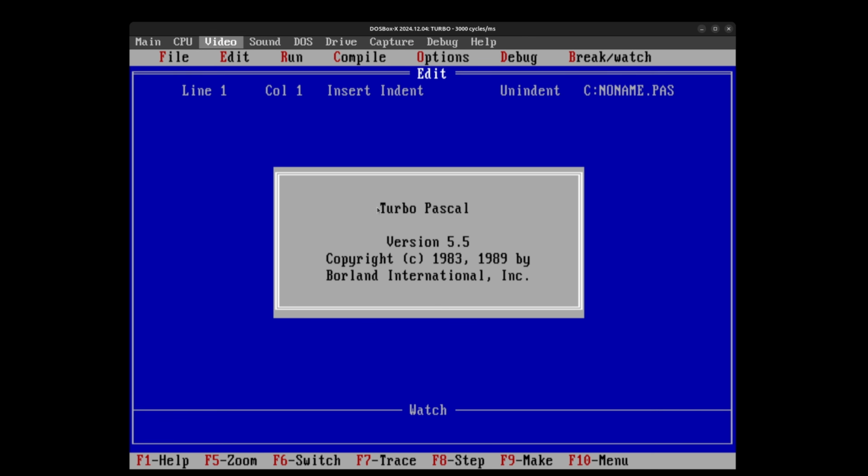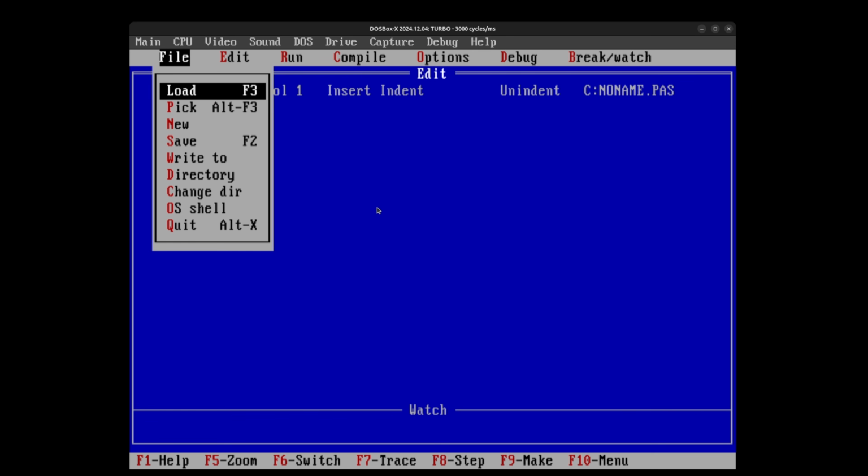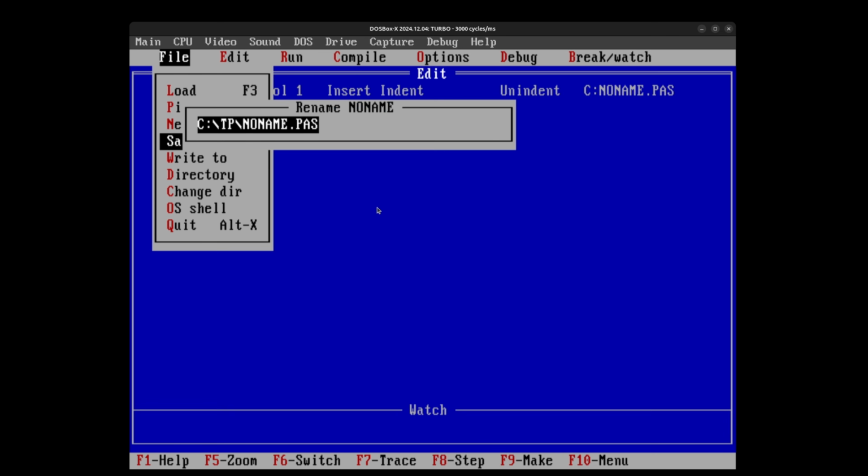So we will do an Alt F, save. Let's create a new directory, actually.